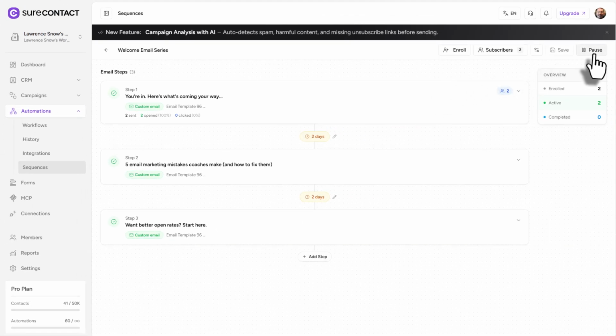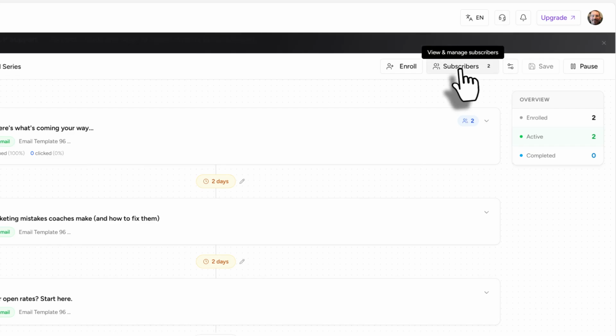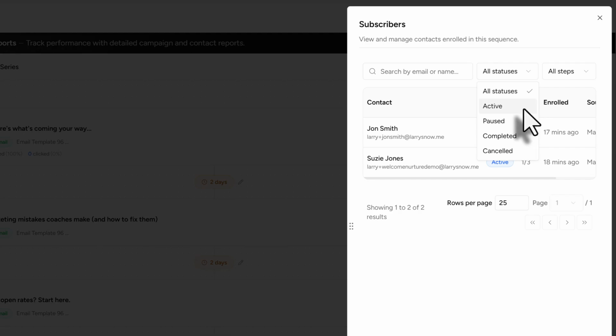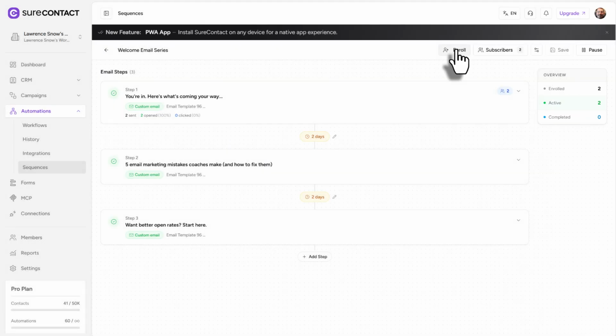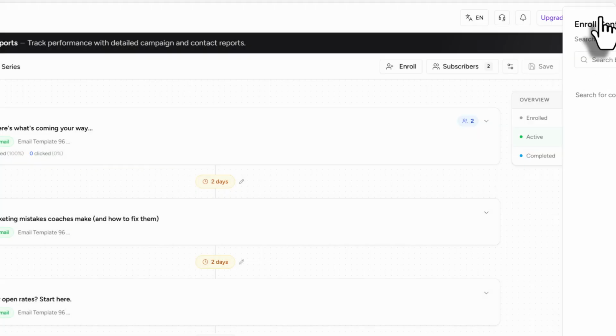I can pause the sequence at any time. I can also see what subscribers are currently enrolled, as you can see here. I can see all statuses, if they're active, paused, completed. And then I have the ability to enroll people on the fly by just typing in their search, and I can add people that way.